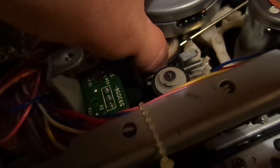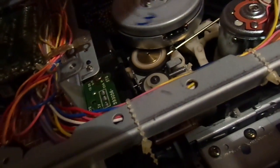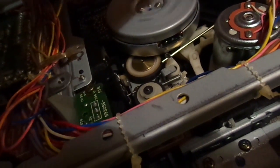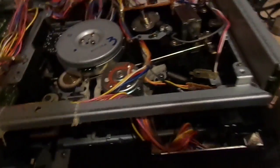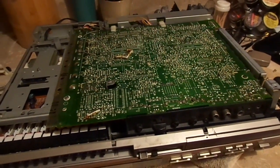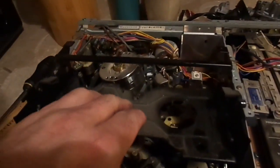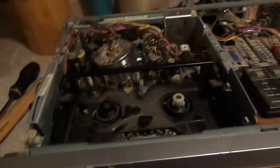What kind of concerns me here is that the clutch assembly itself is a little loose. I don't think this is going to work. But now we've fixed that problem. Now that actually turns like it's supposed to. So we'll see what happens. Board is back in place. Now to flip it over. Okay, we're reassembled. Alright. Now to test it out.